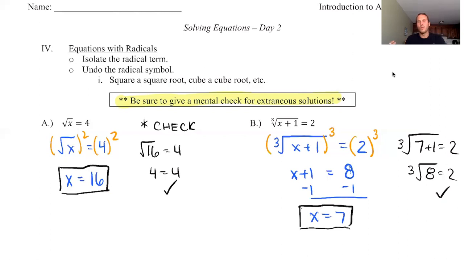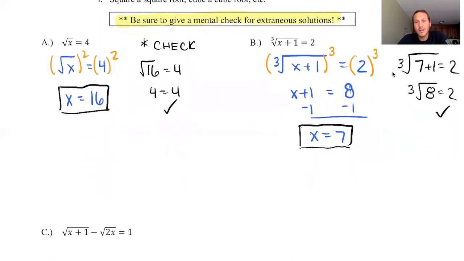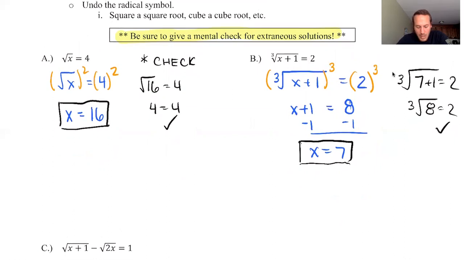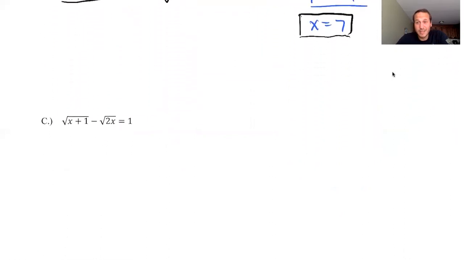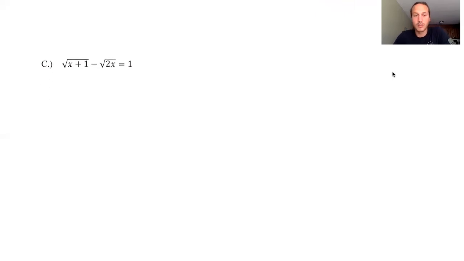Well, when is something going to be a bad answer? Usually not something like that. Usually something like those we'll be okay with, especially if under the radical is a first degree term, like on the letter A, I just had x. In letter B, I just had x plus 1. Very low chance of getting anything wrong there. Something like C, where it's definitely a little bit more complicated, or if there's other things under that radical, that's usually when the check is definitely more necessary. But something like C, not too many of us have done something like this before. So let's just do it, and then we'll apply the check, okay?